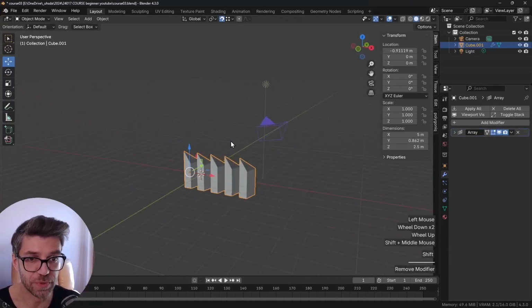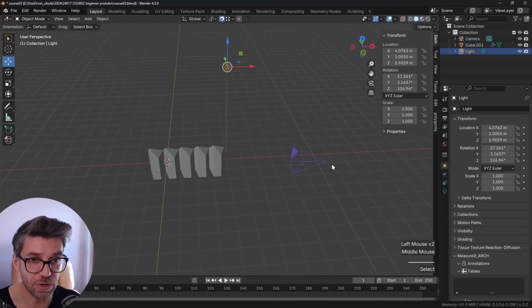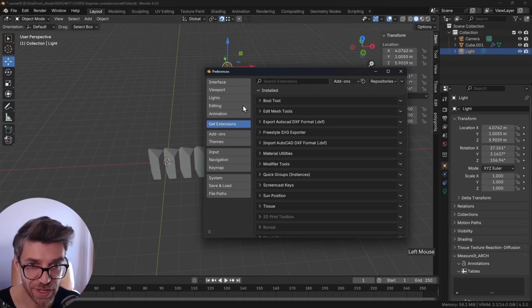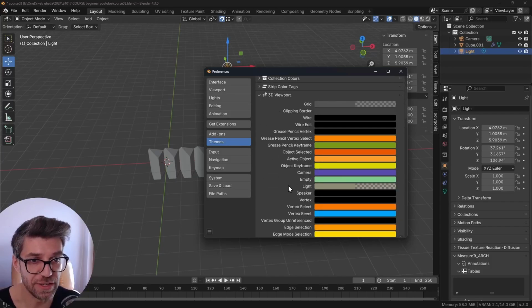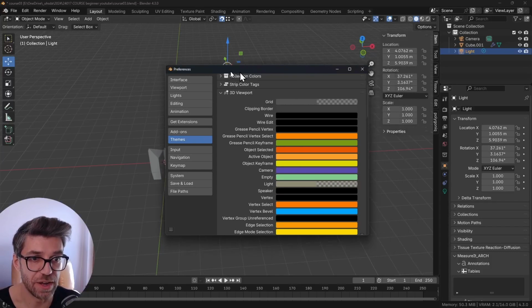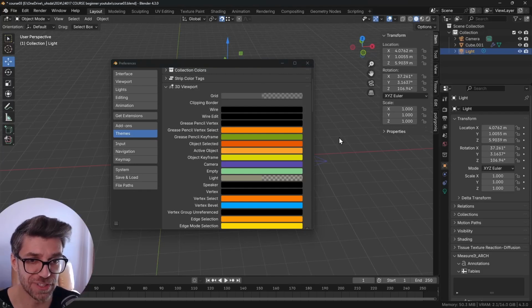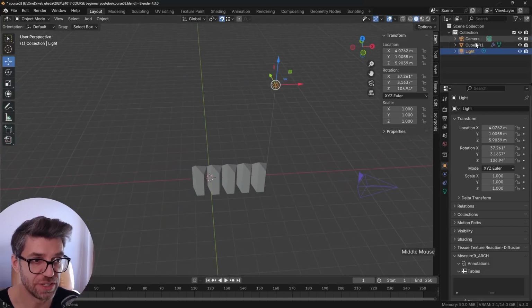Cool. All right. So in here you can also see we have a camera and we have a light. Your colors might be a little bit different. Both of them are typically black. I like to edit those just a little bit by going into Edit, Preferences, Themes, 3D Viewport, and in here we've got a color for the camera and a color for the empty. The empty is another kind of placeholder object that I like to modify the color of, and the light, which is here. So that's more or less your default scene over here.